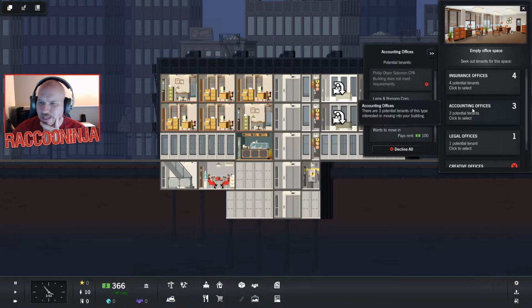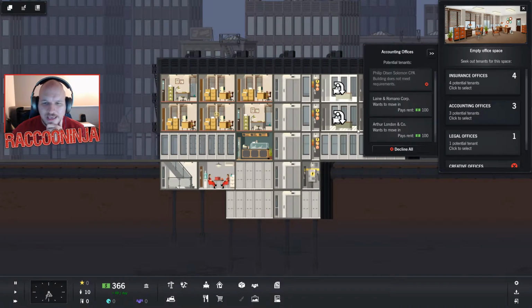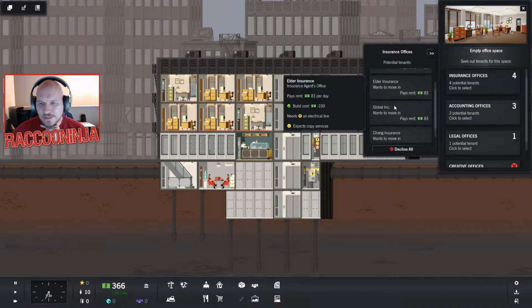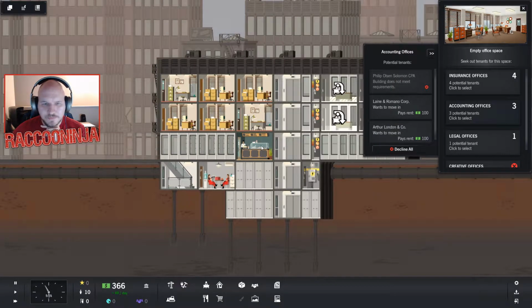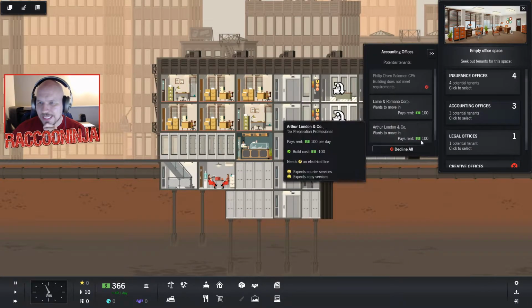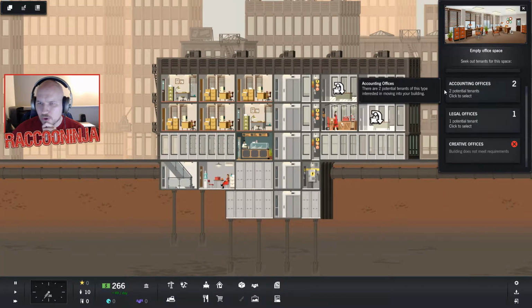I think we do want to keep doing the accounting offices because even though they require 2 things, if we put in one of the 2 things, I think we can make them happy enough to stay. And they give us quite a bit more money. So, yeah. How we doing here? They're still happy, but they're trending downwards. So, let's do the 100 and we'll do oh no.